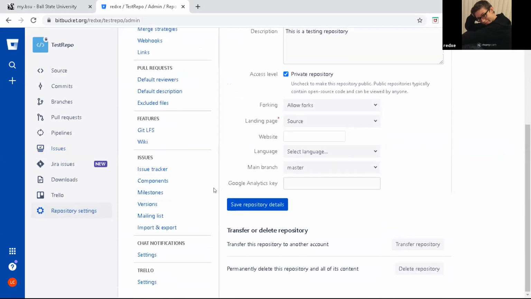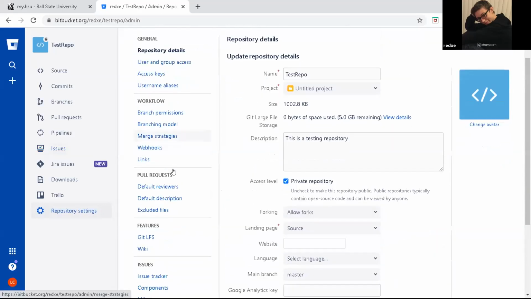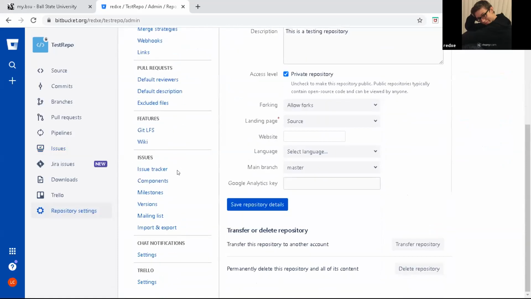Honestly, I would say that's not too much different from what Jira does. I know you can do it in GitHub. I don't actually know yet if you can do it with Bitbucket, but I can look into that another time.